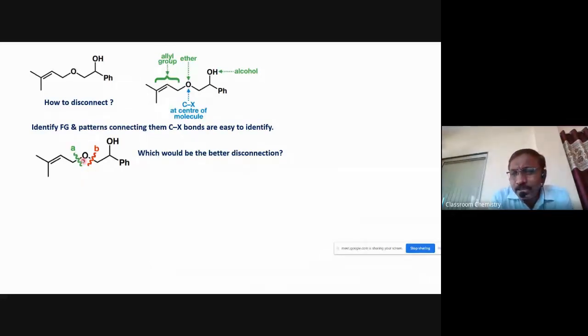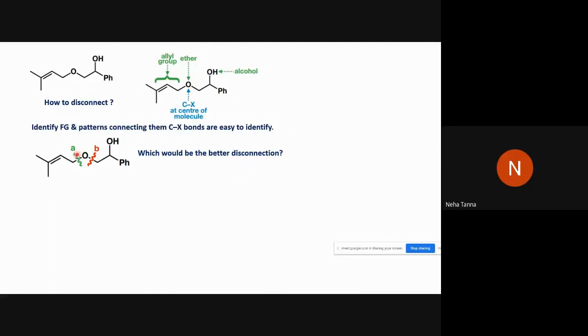So what will happen when we disconnect this, A, anyone? What is the product when we disconnect by using A disconnection? A 1 2 diol is there, right? And it is obtained from alkene. So that is nothing but styrene. Styrene is the starting molecule. Okay. And in this case, for the allyl group, what is the charge on there? Positive, right? And here we can get bromine. Yes. So whether it is a very simple reaction, yes or no?